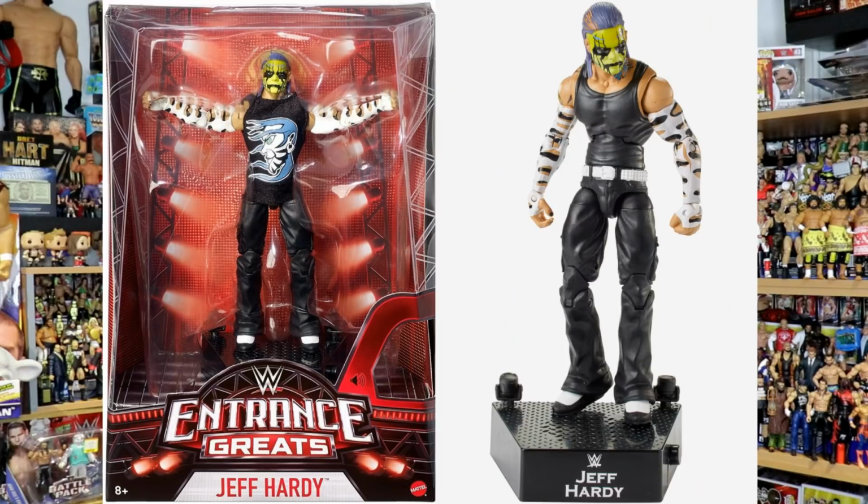Number 7, Jeff Hardy, the entrance great. This figure was obviously Elite Series 1. It never got released because Jeff left. They could release it now that he'd come back, and they nailed it. It's brilliant. He's got the face paint. He's got like the fabric top. It's got the bass that plays his old entrance music. It's just absolutely stunning. They probably will make another Jeff Hardy as good as this, because obviously he wears a lot of face paint again now. But we've not seen one yet. So this is still the best Jeff Hardy figure that they have made.